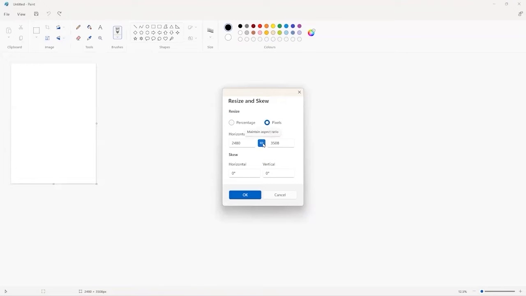Okay, see this here? This is maintain aspect ratio. We don't want that. We want to unclick because now we can correct the numbers here and correct the numbers there. So let's do the US letter size, but this is only for those that need it, not for A4 users right now, but it will come in handy as a principle if you're having an issue with the sizing down here.